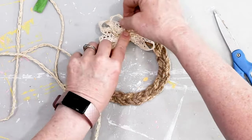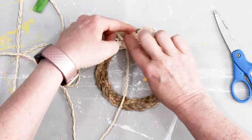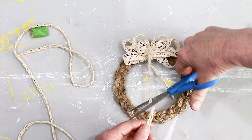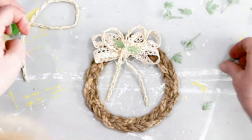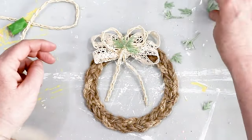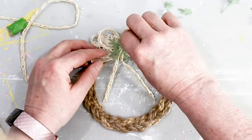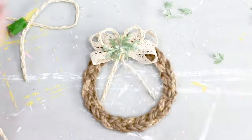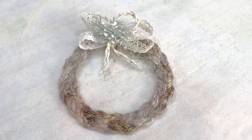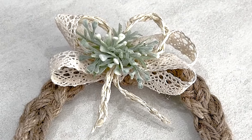So I made a littler bow and then I took some tiny little silk flower stems and I just secured those on with the glue as well. And now I have a top and a very pretty little tiny little wreath that I can put on my tiered tray.